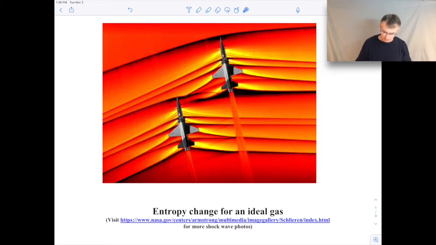It's kind of an interesting photograph of two T-38 supersonic training aircraft. This is an actual photograph. The color's been enhanced, but it's an actual photo of these aircraft flying in the sky. The distance between them is about 30 feet, according to the information that came with the photo. And they're flying at supersonic speeds, and what's striking about the photograph are the colors around it.